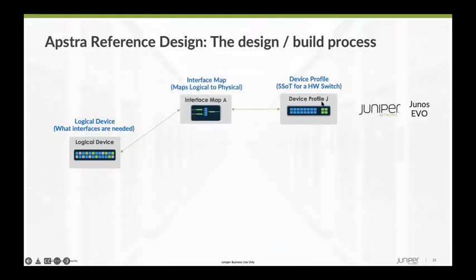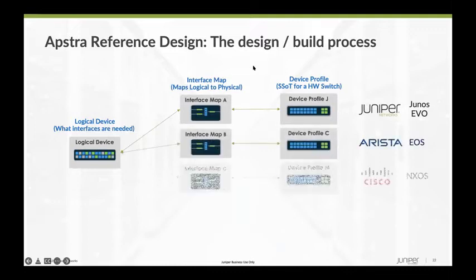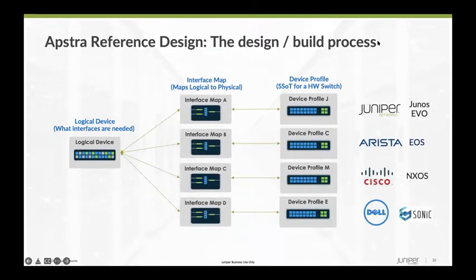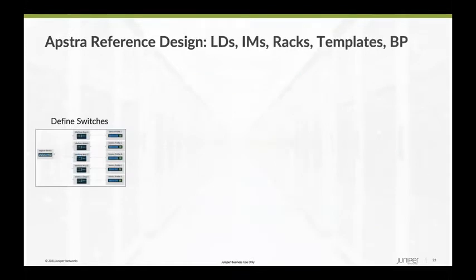So we have this single source of truth for the hardware switch. To connect one to the other, we have this interface map, and it's the same thing for every one of the vendors that we support. So this is an abstraction layer in itself. At some point, we're going to say this is a Juniper network running Junos or Evo, and you can say switch by switch what the NOS is running. At that point, we derive the configuration for your DC. As I said, this process can take 30 minutes, and we'll have a data center up and running, certainly in software.